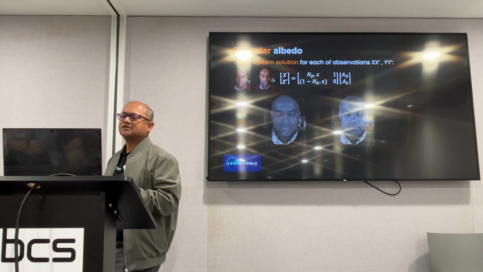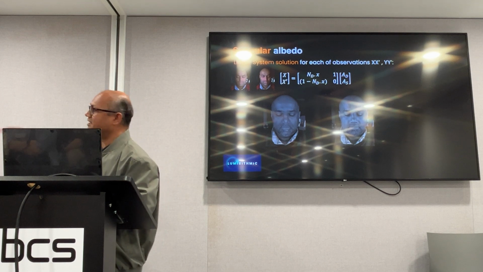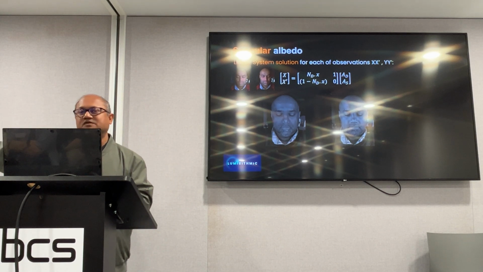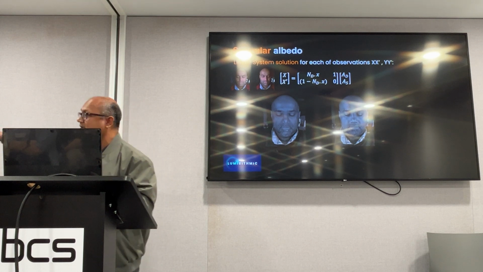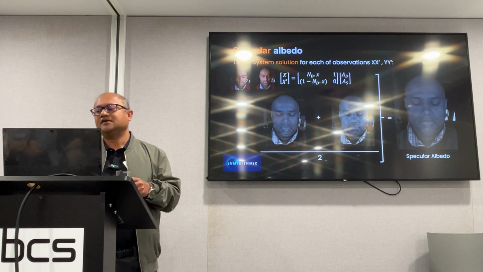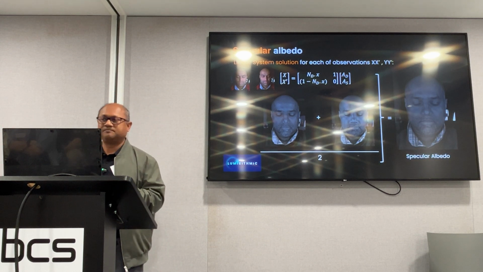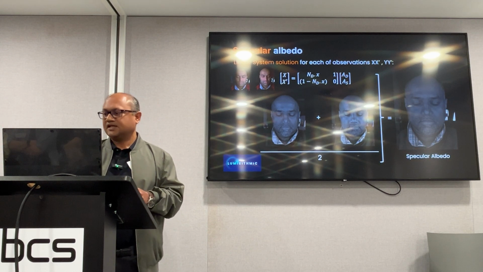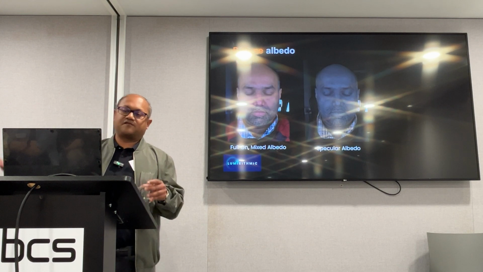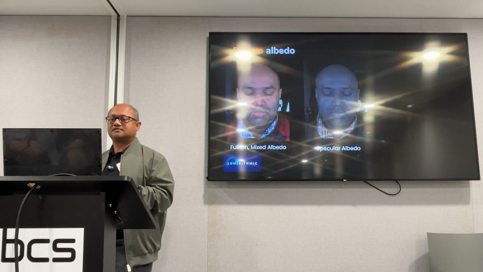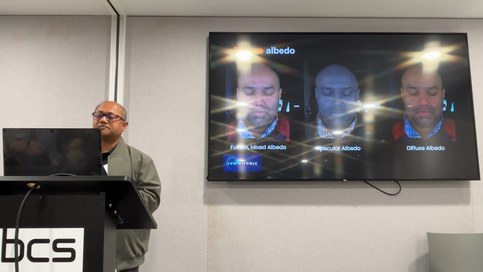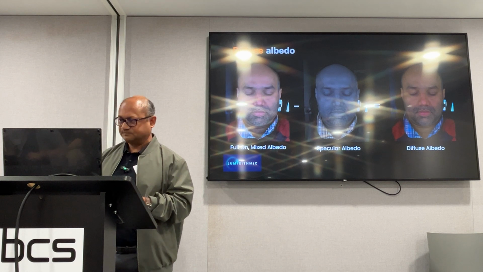In practice, of course, it's a little bit more complicated. We have two pairs, X and Y. We solve this linear system individually for each of those pairs. They give slightly different results. And then to get essentially the final result, we do an average of the two results that we get. And then that means that we can now take our original photograph, which has diffuse plus specular, and subtract the specular image out of it, and then that isolates our pure diffuse albedo.